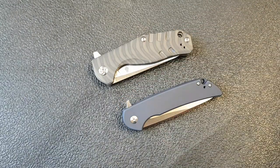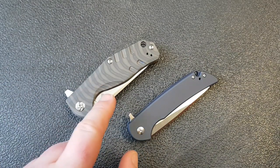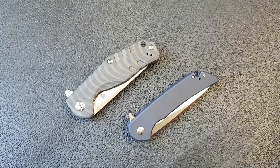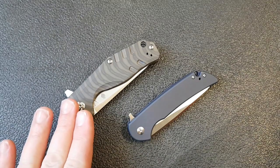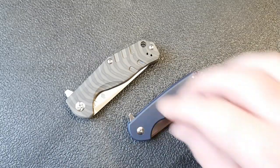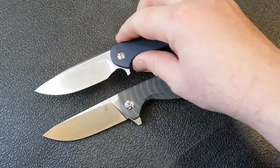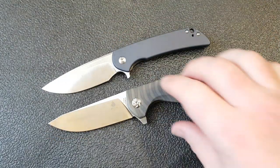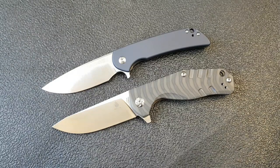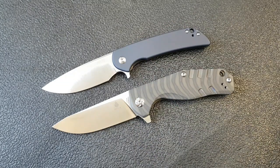Okay, and so for those two reasons, it feels better in hand and it has more cutting edge and a slightly better performing blade. Those things to me make the Kesmec the one that I would pick if I don't get to keep both. My only option is to carry one of these from now on forever. I'm absolutely picking the Kesmec. Now, if you said, hey, which one would you want in your collection? Which one is a more significant piece in terms of the overall knife industry and that kind of thing? I think those points would have to go to the Crux.